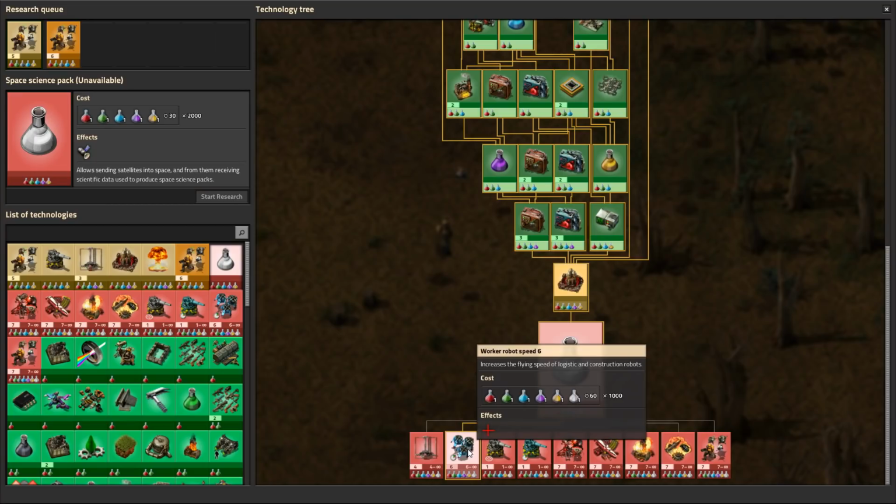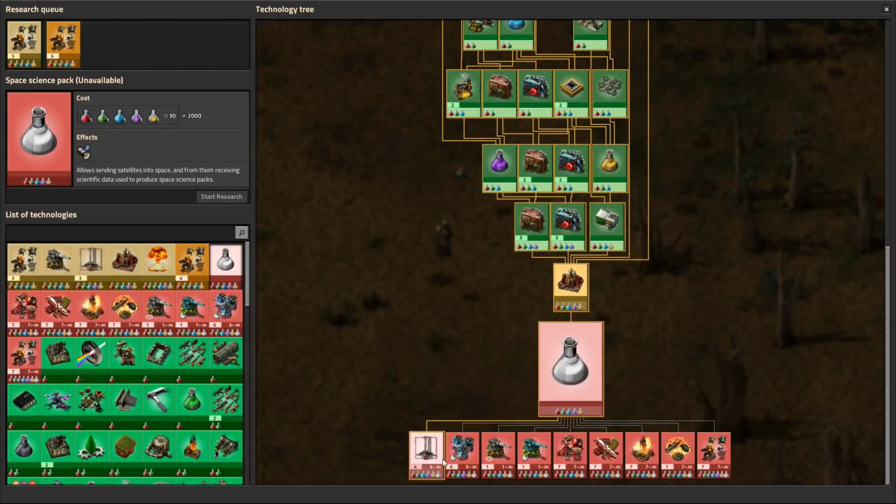Going up to about 7 is worthwhile for the robot speed, because that particular research, each time you do it, it doubles in cost. So the first one's 1,000, second one's 2,000, next one's 4,000, 8,000, 16,000, 32,000. Gets really expensive really quickly.